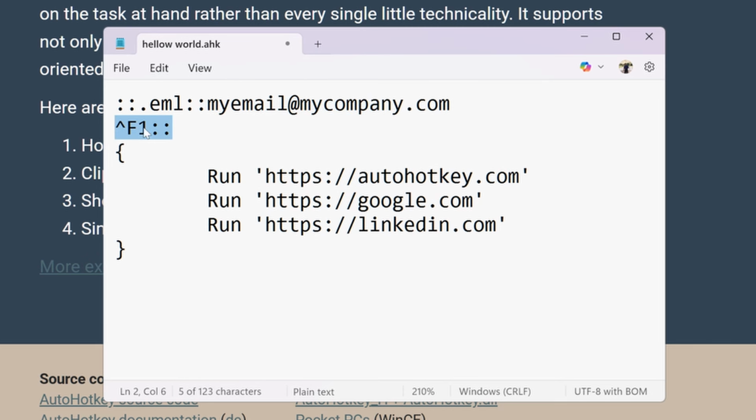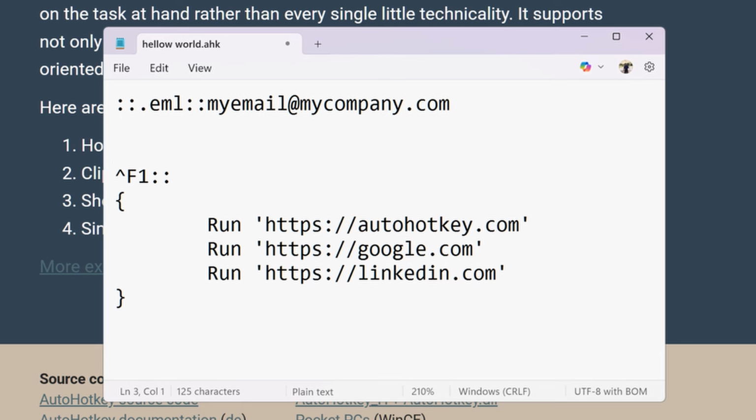It's a very similar syntax to hotkeys with the colons in there, but you will have to start those with 2 colons at the beginning as well. That's what they are. I can have spaces in between, it doesn't really matter. But basically now, whenever I type these 4 letters and hit space or enter or tab or some delimiters that there are, these texts will be inserted for me very quickly.